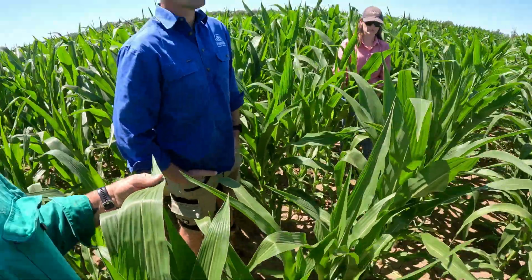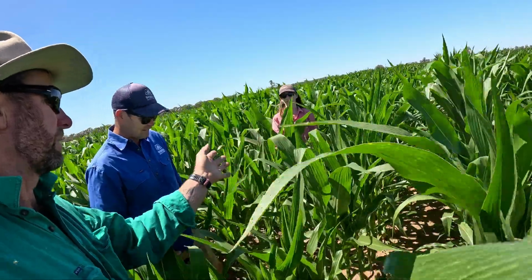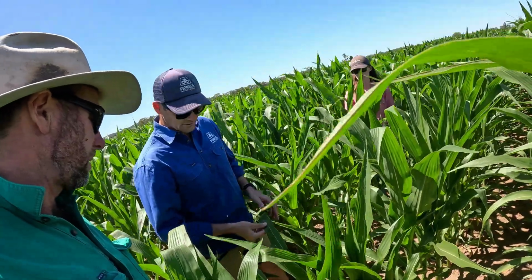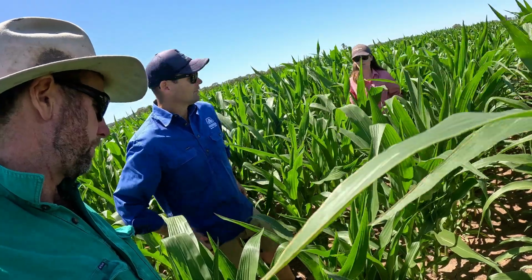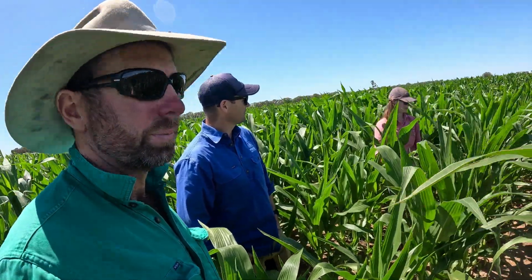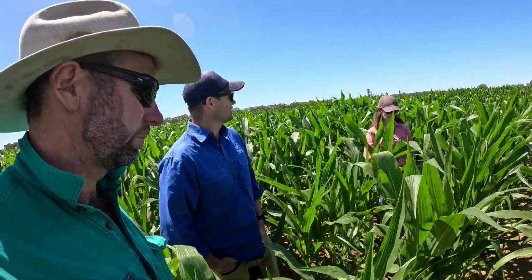It's funny. It had us a bit stumped whether it was a depth issue or what it was, because the plants still look healthy. You'd think, oh well, it's been sown 4 days later. You're not seeing it on the leaves. Generally you'd see your margins a bit purpling, but it didn't have any of that. So that's why we were stumped. It doesn't even look nutritional, because it's not going colourful like a winter crop would. This is just sort of hanging on.